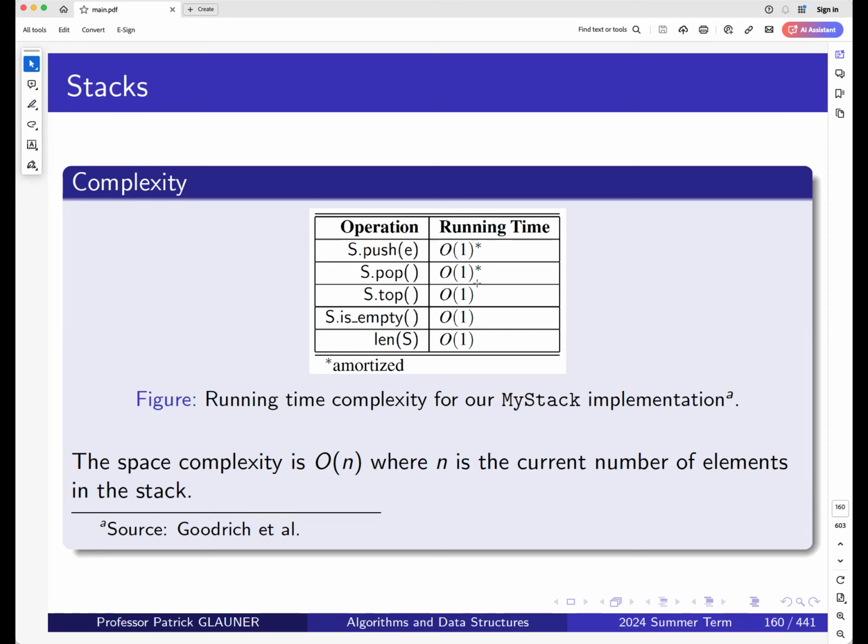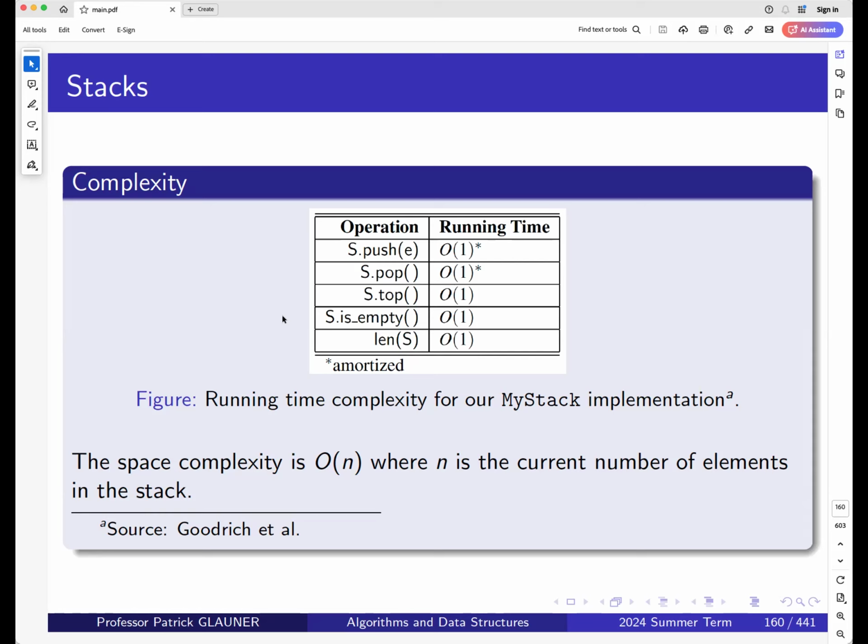need amortization here. When you write down complexities, really just use the amortization if needed. So don't just put a star for amortization behind all of those, because that wouldn't make any sense, because top, empty, and length have nothing to do with mutating behavior. They're all just readings, or they're non-mutating. And for that, you don't need amortization. Amortization is only relevant for mutating behavior when you have to resize in this context.